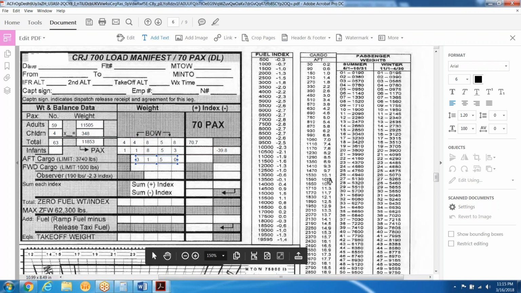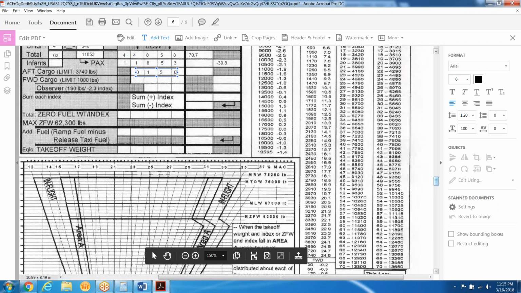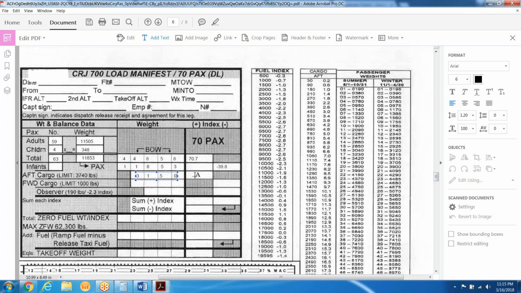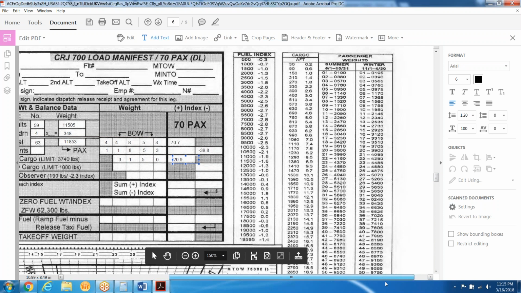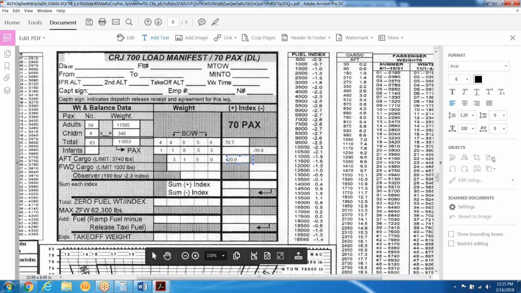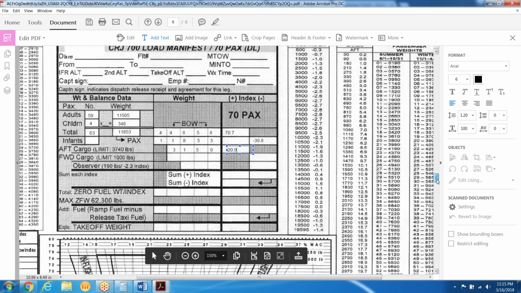Cargo aft, we come down to 3,150 is a 20.9. All right, so there's no cargo in the forward.